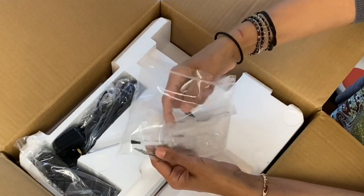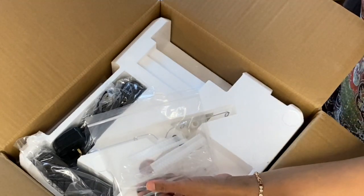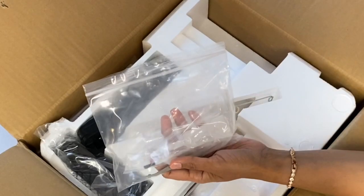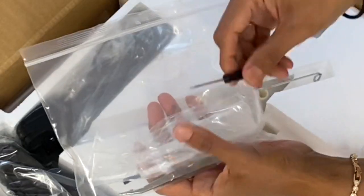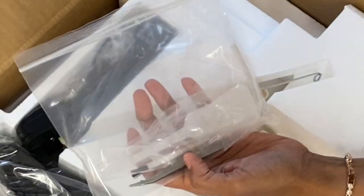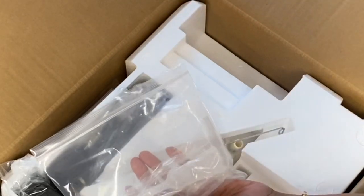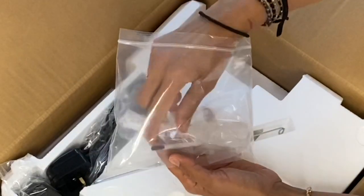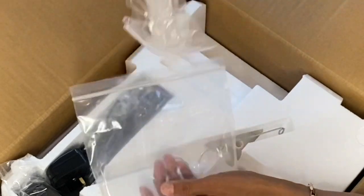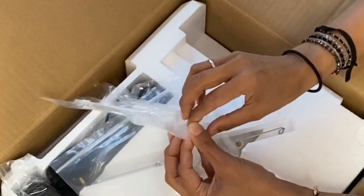Some spool caps, so that stops it from flying off when you're whizzing away. Some nets. Now screwdriver, brilliant. And that's really good, it's a screwdriver rather than an Allen key, because if you lose your Allen key, you're stuffed. The important tweezers to get to those fiddly bits, a brush and some oil.